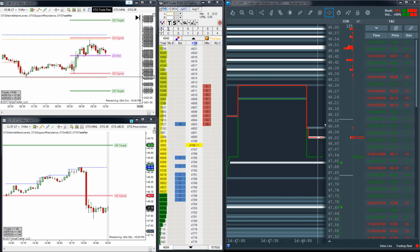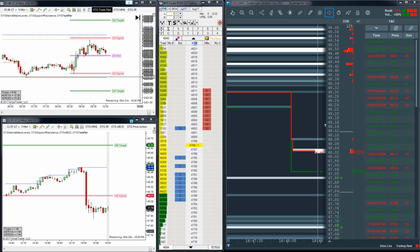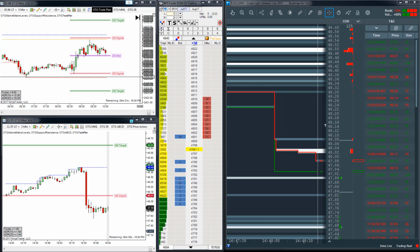All right, so that was your ES trade of the day. Again, pulled ourselves out just a little bit early. Obviously, should have held on for the bigger, fuller target, but I didn't, and that's the way it goes sometimes. Also, I think it's important for you to notice that these market maker levels really work in whichever is your favorite market. So if you like the NQ, the TF, the YM, gold, and you don't think that these levels are right for you, we just went through a pretty lengthy discussion on how these levels can effectively be used in those other markets.